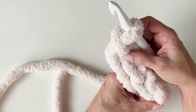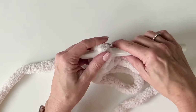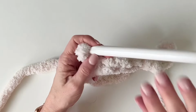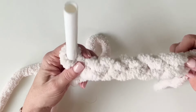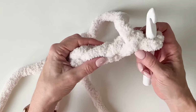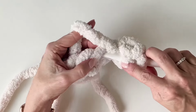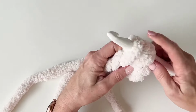I'm just going to put 5 here on my hook for this first row, just as a little sample, and then I'll switch to the original blanket. But just for this first row, chain 32, and then you'll turn and you'll start in the 3rd chain from the hook and work half double crochet just under the top loop there.